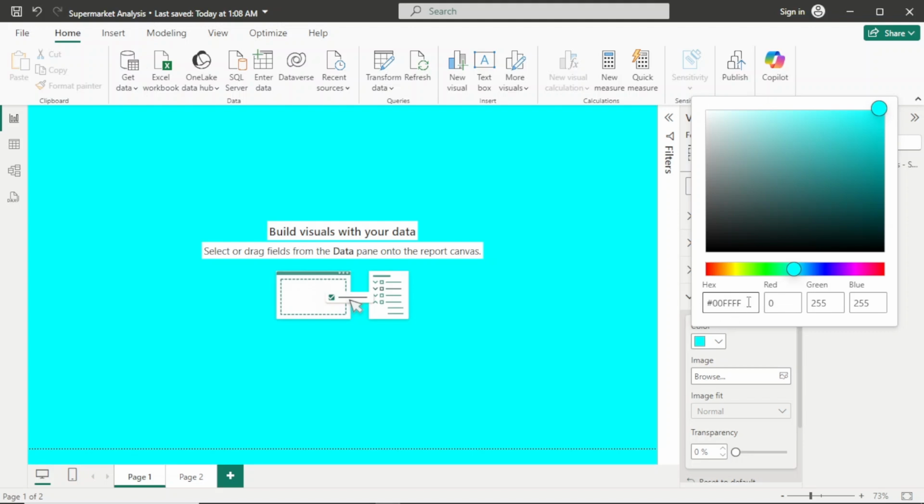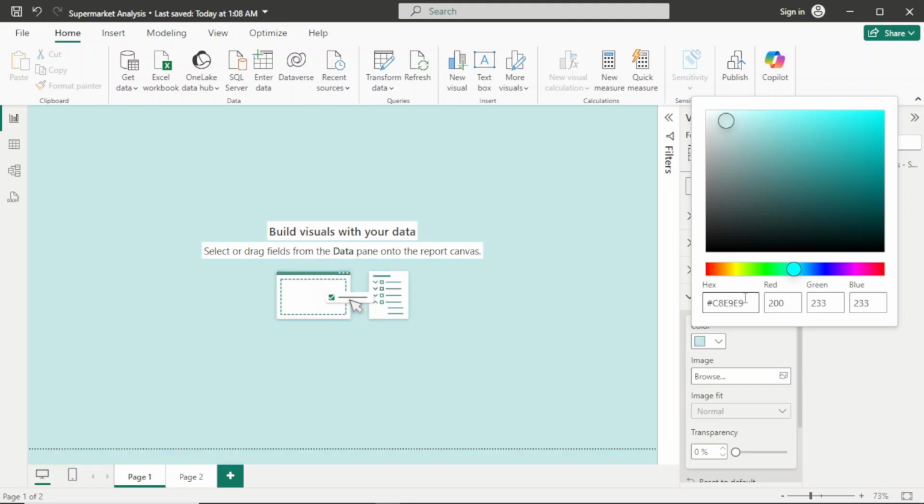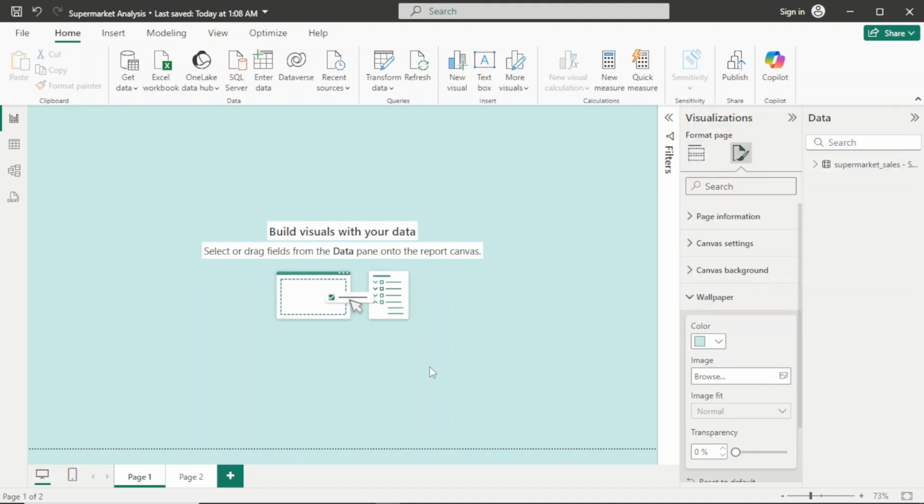Okay, that is too bright, so let's use this pound sign, C8. Okay, that's better. That is going to be our wallpaper.